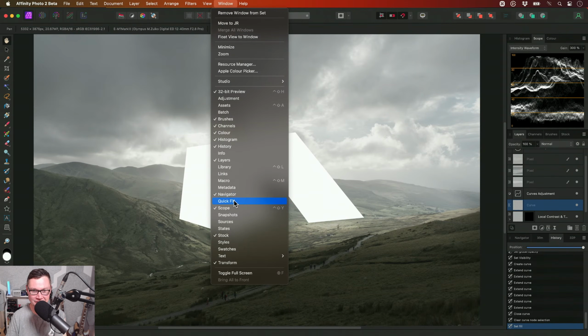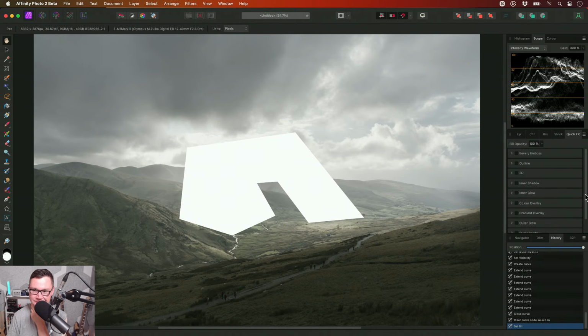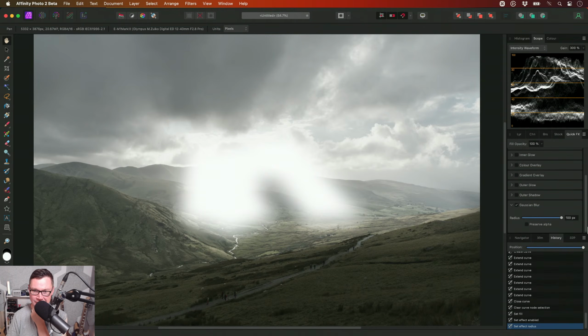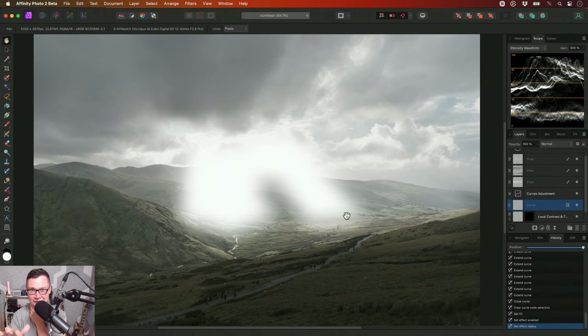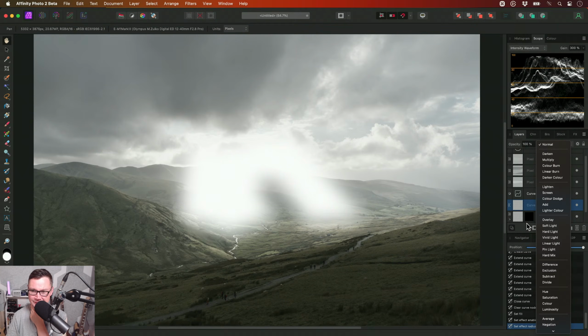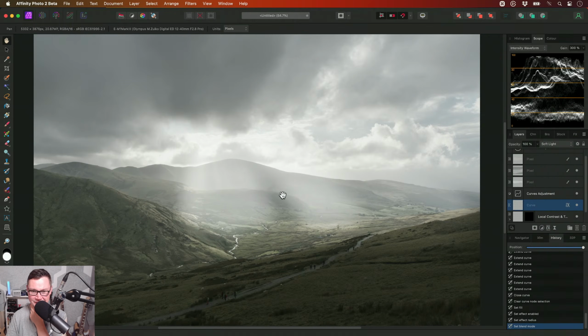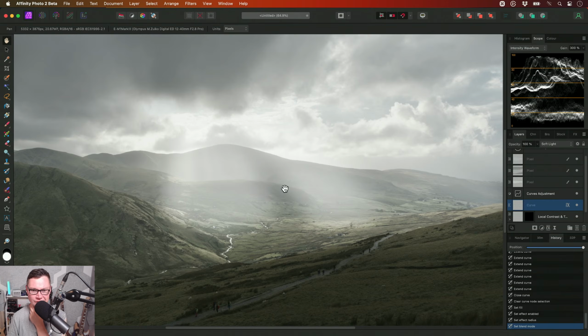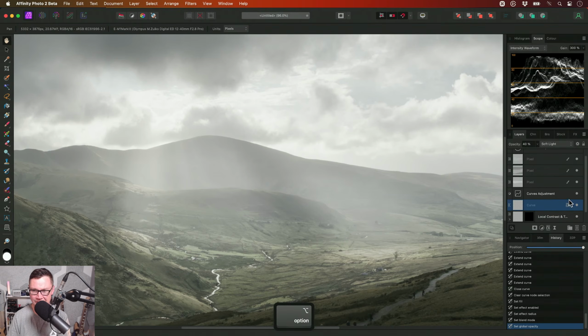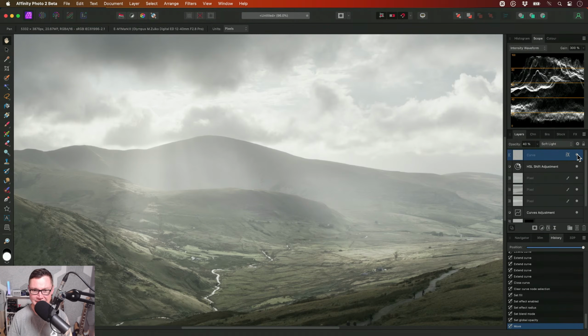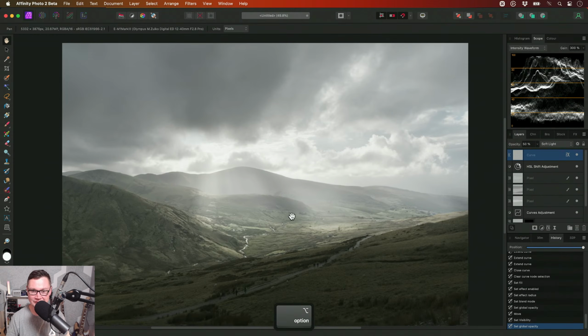Then I'll go to Window, Quick Effects, bring out the Quick Effects panel. Add a Gaussian blur to this, drag the radius up all the way, okay. Hopefully starting to see where I'm going with this. And then I'll use something like a soft light blend mode and just take the opacity down maybe to around, let's try 30, maybe 40, something like that. Okay, so then if I turn this, oh, sorry, that should be up there on the layer stack. There we go. If I show you the before and the after, it's very subtle, but again, maybe even too subtle. Let's try 50%, but it just kind of accentuates those God ray areas, which is quite nice for this image.